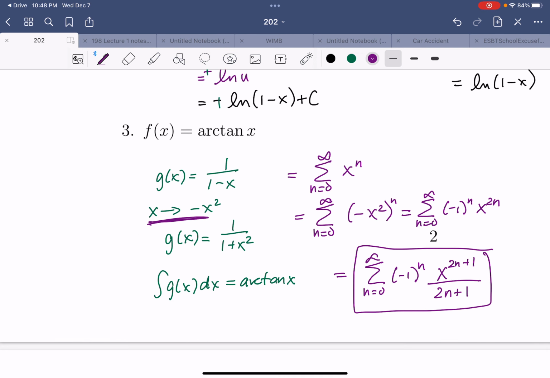So essentially, we want to think about if I start at my original function 1 over 1 minus x, how do I arrive at the function I'm being asked to represent? Then we apply the same procedure to our series, and that will give us the series for the function in question. Okay.